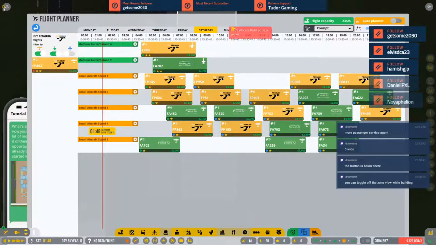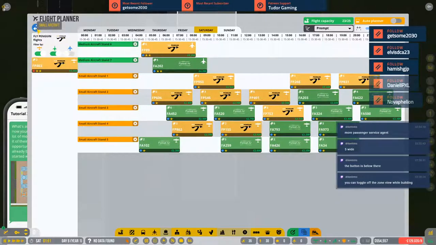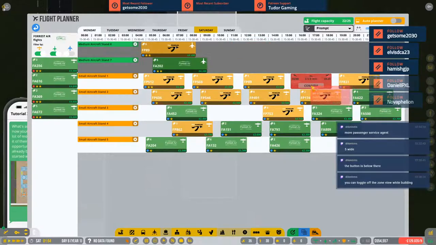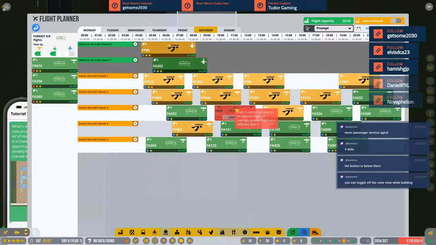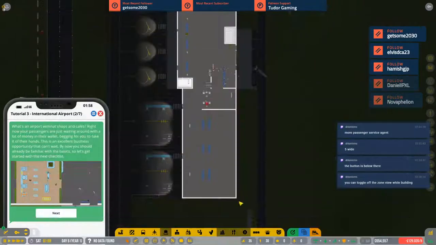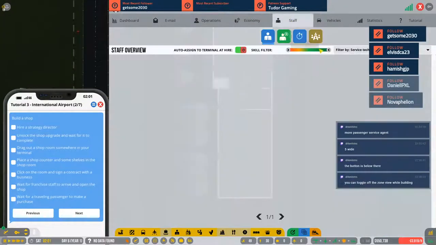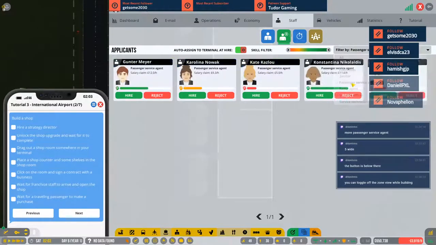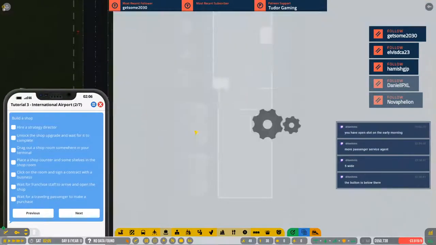That auto planner would come in very nicely at the moment. Have I got any mediums in? No, all small. Get some up here. Okay, passenger service agents. So these are the guys that go on like the desks, aren't they? So let's get everyone that's not red. I think I accidentally got a red.